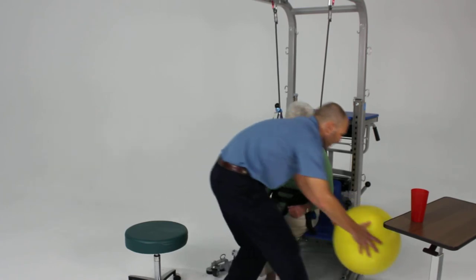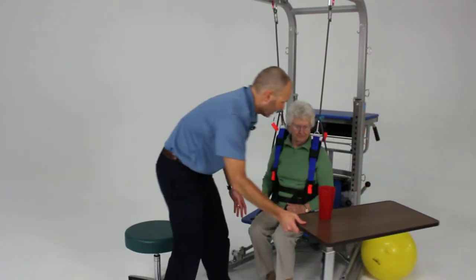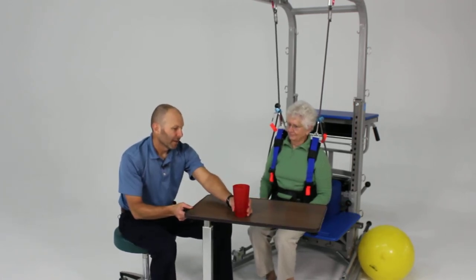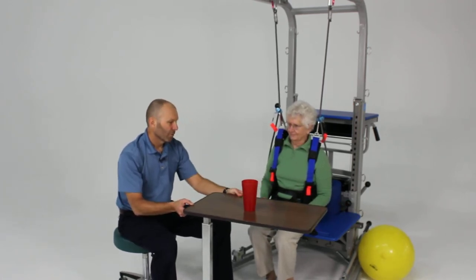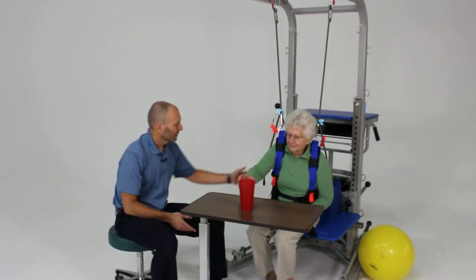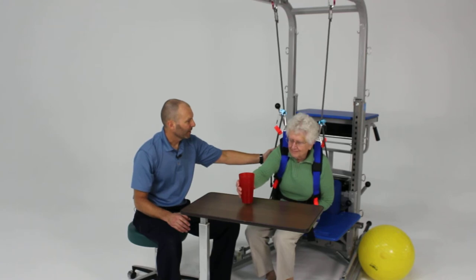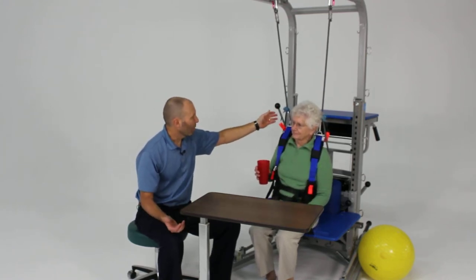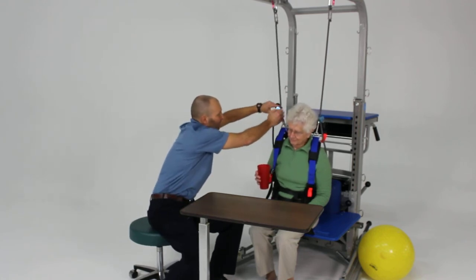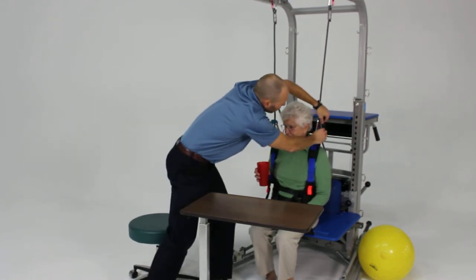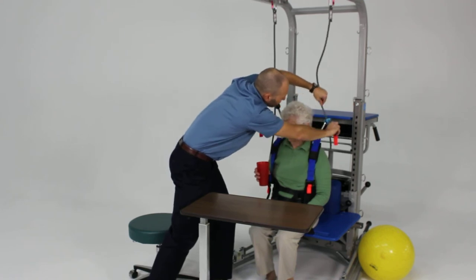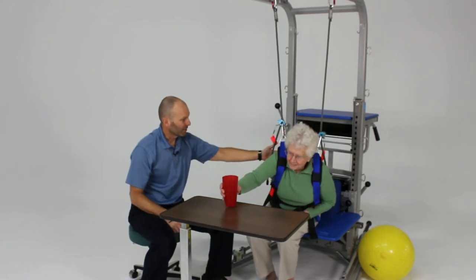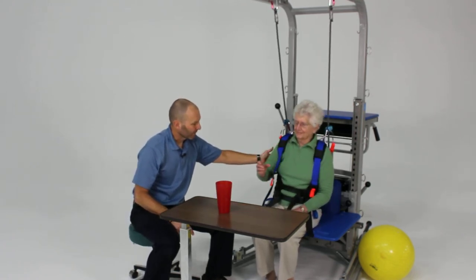We can also work on some reaching here. We're going to take our rolling table here and what I'm going to have you do is I want you to reach forward for that cup with your right arm. Grab it and then reach back. The lines are providing for her sense of check there. If we want to, I can loosen this up and give her a little more slack if she's going to actually try to reach further forward here. Now try to place it out there, and then come on back.